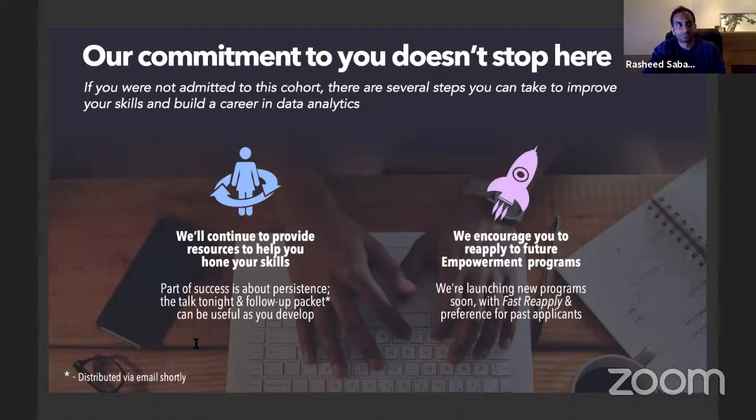Point number two is we're going to be giving every applicant a resource pack where, if they felt like they weren't ready for day one of the class, we're going to provide preparatory material so that over the next few months or the next couple of quarters, you can study that material at your own pace and be in a better position to apply to a future cohort of the program, because we want everyone to benefit, not just people in the first cohort and not just people in all of our future cohorts. We want to make this a value proposition for everyone involved.